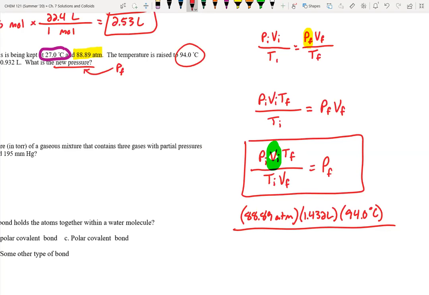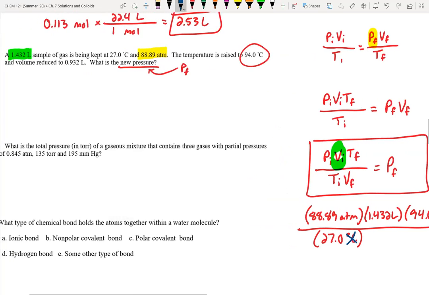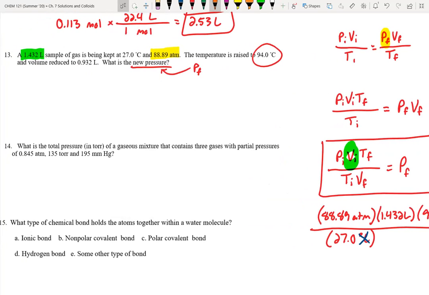Can you do Celsius or do you have to transfer it to, doesn't matter. You can leave it in Celsius. That's a good point. So as long as our units cancel appropriately, we should be okay. So let's double check that it cancels appropriately. The temperature initial was 27.0 degrees C. So you see how we're able to cancel out degrees C here and here? In this case, I wouldn't bother with the conversion. That's just extra work. And then our volume final, over here, we said was reduced to 0.932.